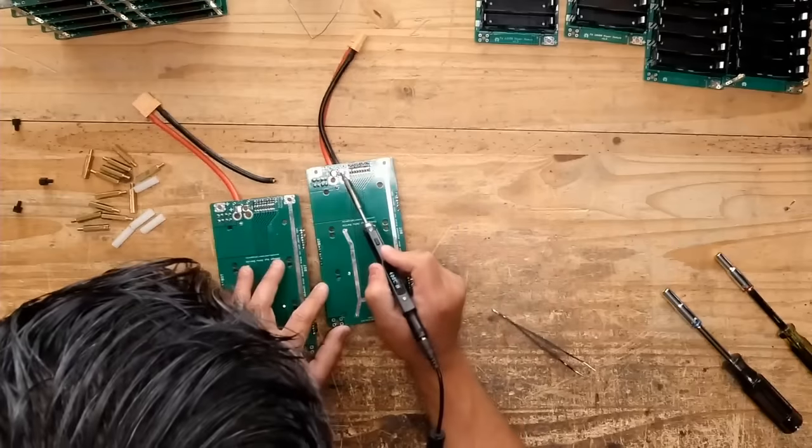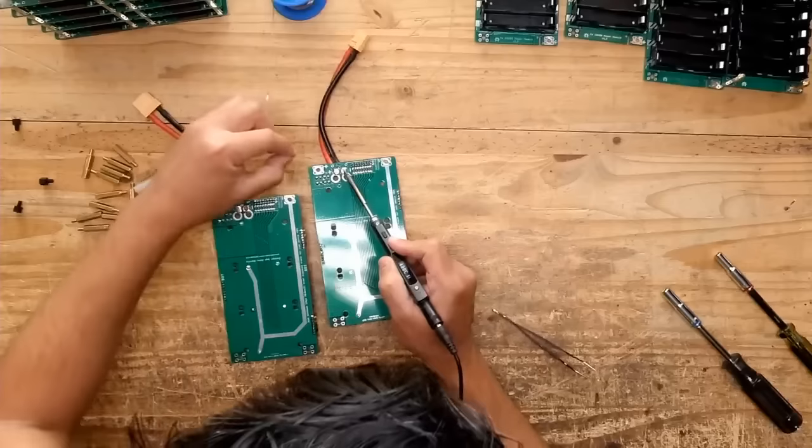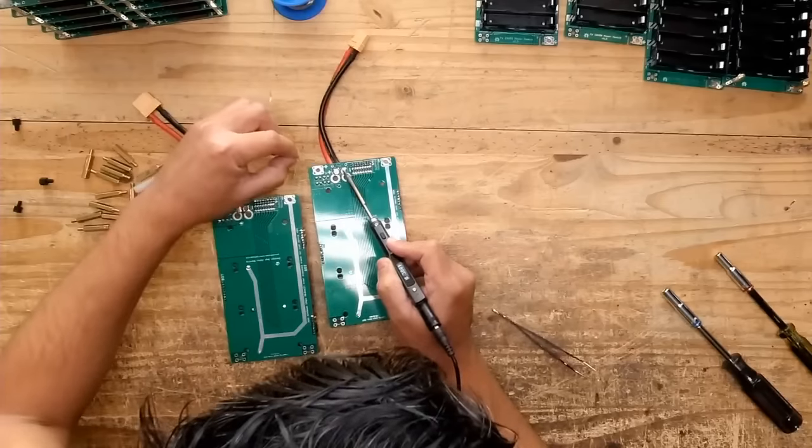Okay, so this one also the negative, okay? You'll see why right now. There we go.